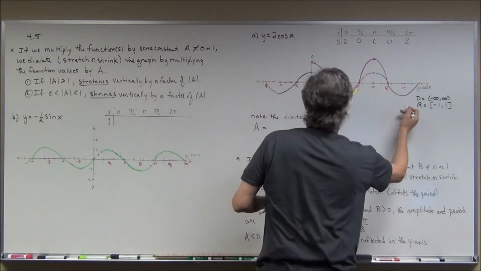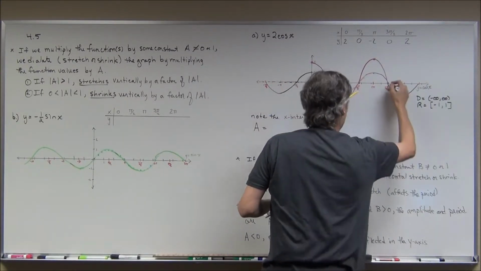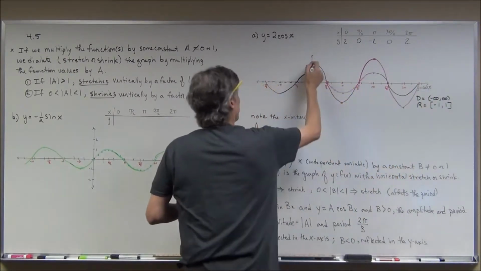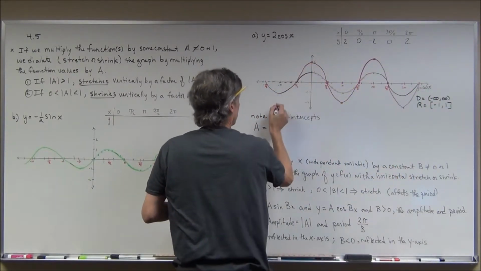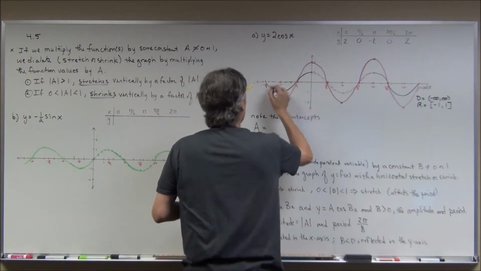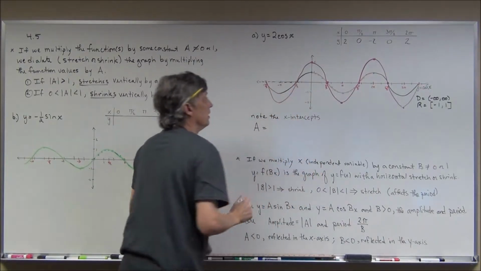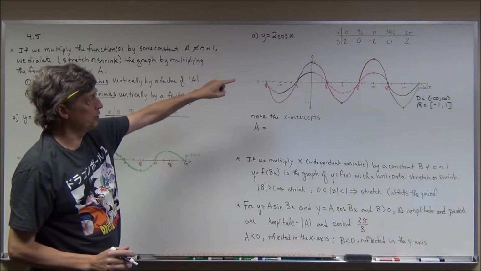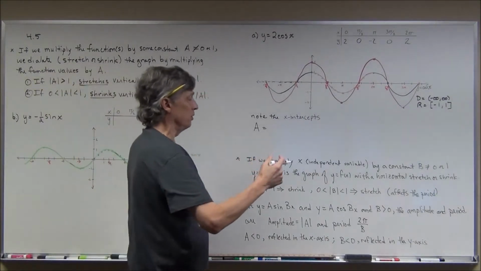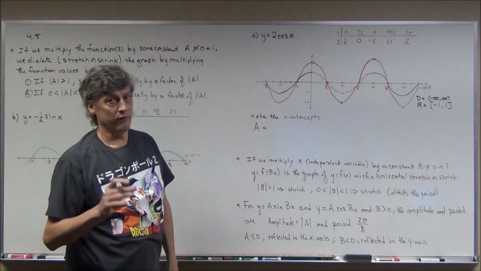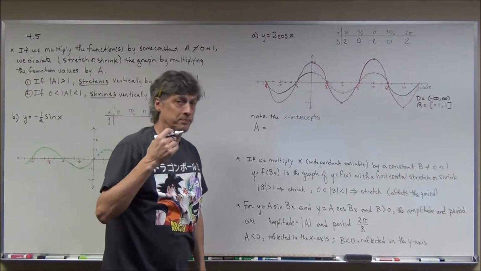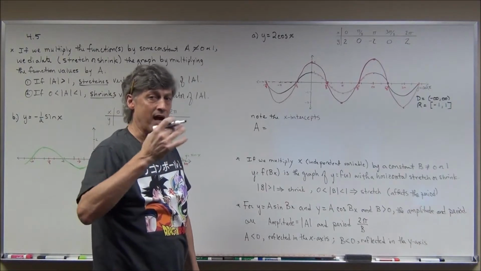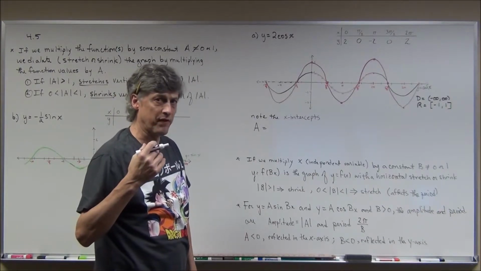And this would continue, and this way as well. I'll do my best here to come up with a reasonable sketch, and you can see how it's changed. Notice here the amplitude has changed. Remember we talked about amplitude in the last section for the sine and the cosine functions. There's this descriptor called amplitude, which talks about the highs and the lows. It kind of gives the range of the values.